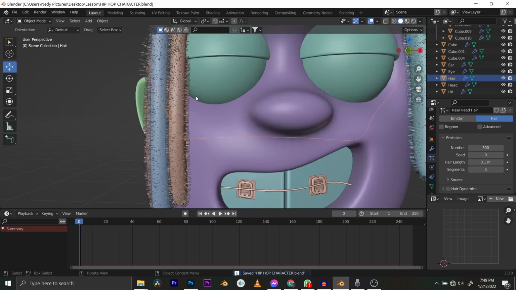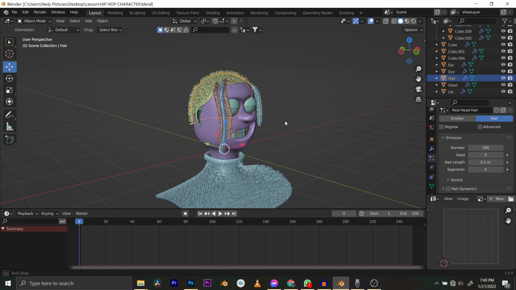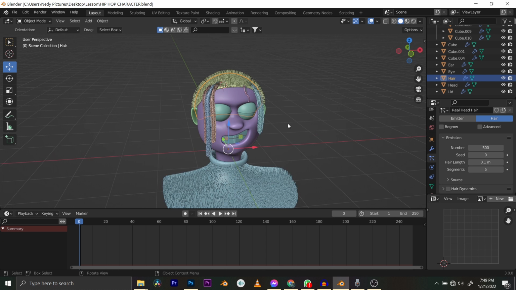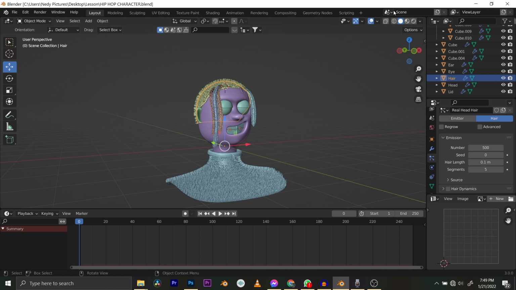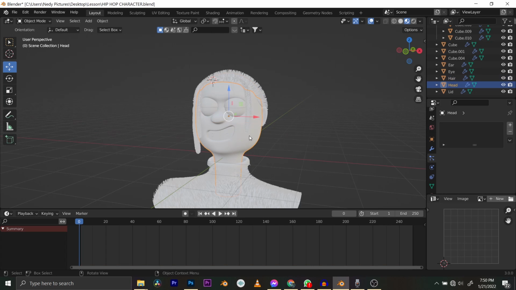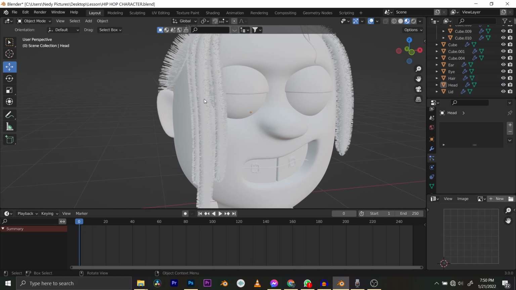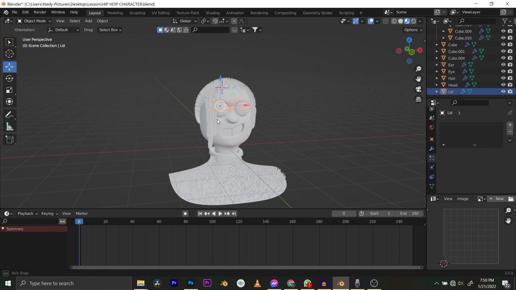Okay, so we are done with the modeling, and in the next video I'm going to be talking about shading and texturing, like coloring our guy just to give him the real life colors and stuff like that, to give our hair the real hair texture or color, the eyes, the eyelid, the teeth, the bling guy we have here.